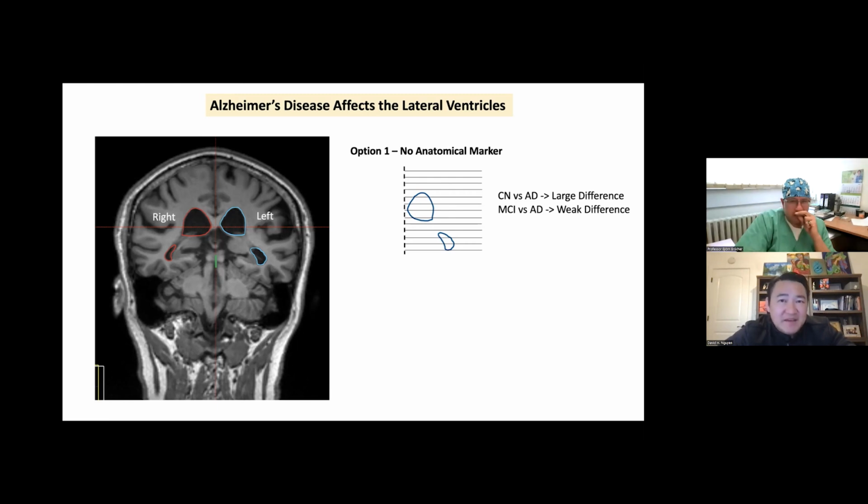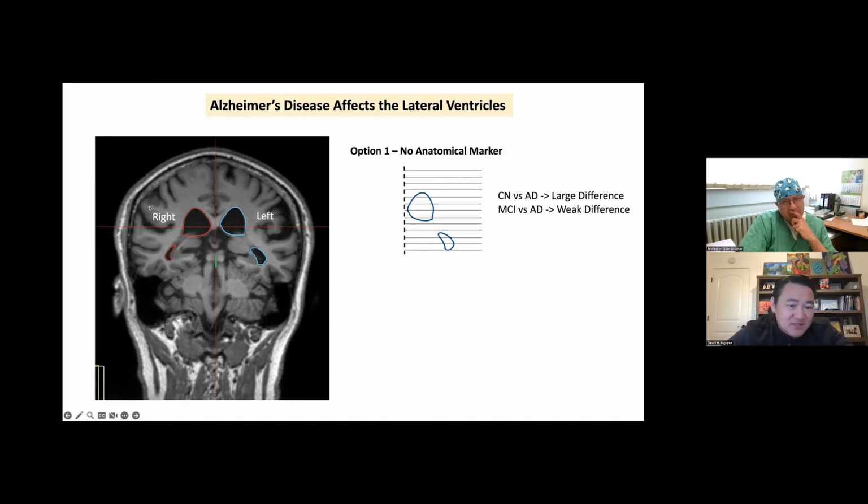And to me, I was very unsatisfied, because visually, like a pathologist or radiologist would, you examine these recurring patterns in these images, and that's how you train your intuition to pick out what is normal and what is diseased. And I felt that the difference between MCI and Alzheimer's should be much more different than what the data suggested. So I spent more time examining these MRI images, and I realized that in Alzheimer's, not only are the ventricles enlarging, they're actually moving away from the midline of the brain.